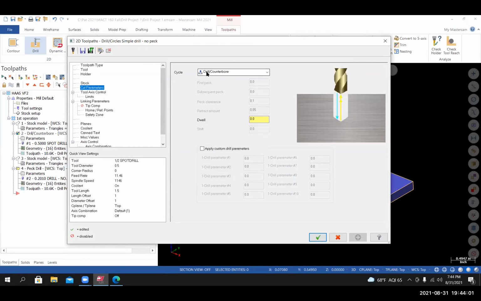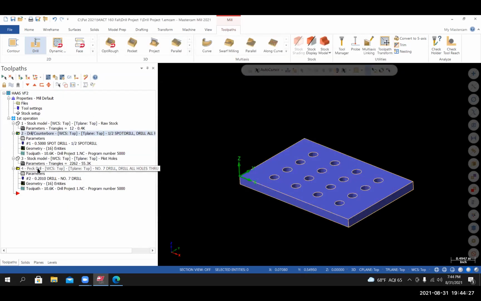So if it's a drill forward / counterbore drilling cycle with no value here, it's going to create the drilling cycle, G81. If I put a dwell value here, and this is a conversation for later, it's going to use the counterbore drilling cycle. And that's going to create a G82, and it's going to have a dwell value specified somewhere in that drilling cycle. So G81, and then we have a G83.